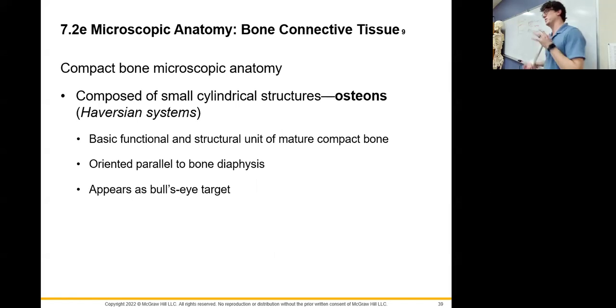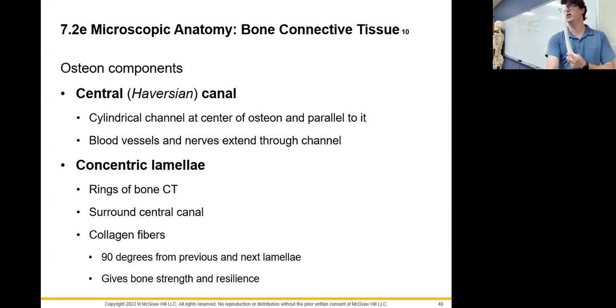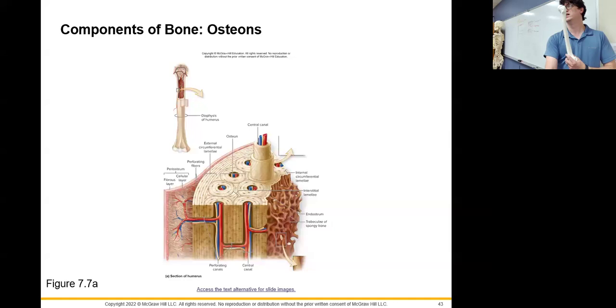Now, compact bone is pretty nifty. Remember, compact bone is found on the outsides of all of our bones, and especially in the shafts of our long bones. This is where we get strength. It's also very, very heavy. It is arranged in what we call osteons. They're little cylinders, and all of them are around a central canal. These are all just little concentric rings, and we take this concentric ring and butt it up against another concentric ring, and another, and then we fill the space in between them with bony matrix as well.